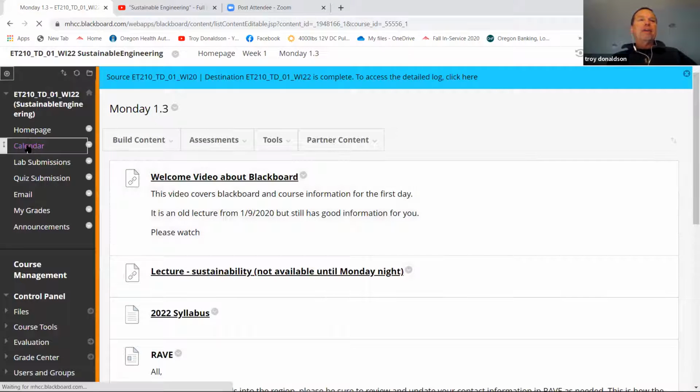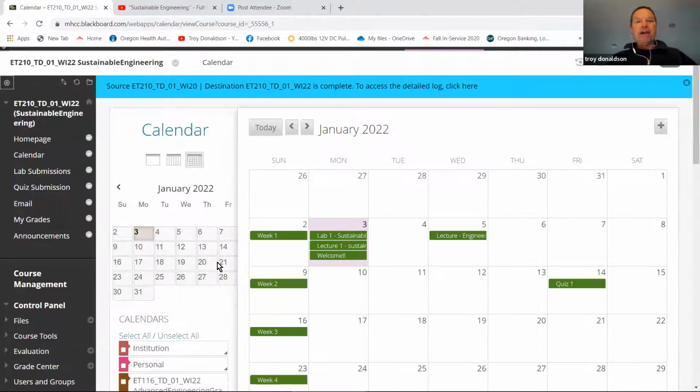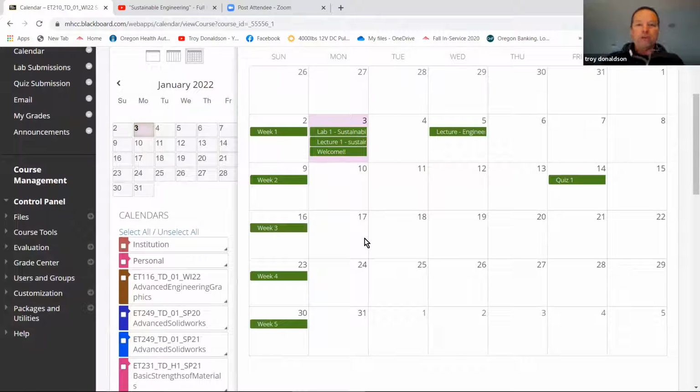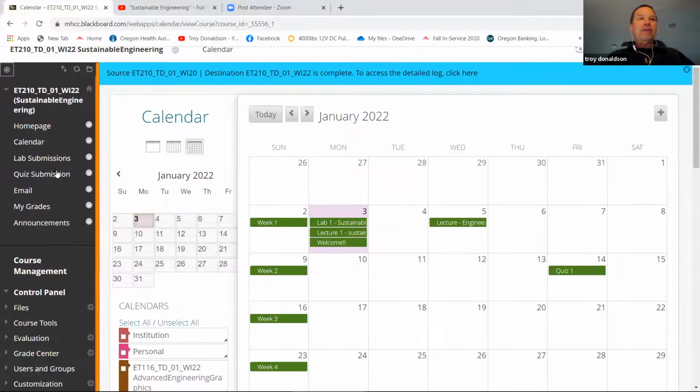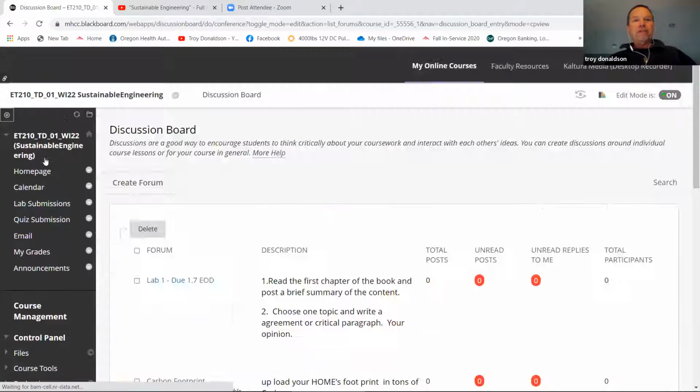All right. Keep an eye on the calendar. That's how you should track the class. So the calendar is going to let you know what's due when and what's coming up. So you can see there's a quiz here on the 14th. I'll try to get lectures out on Monday and Wednesday. That could float a little, but that's my plan early in the week. And then you will have labs to do. So this lab, the one that you are assigned to do that's due on the 7th, is going to be posted in the lab submission area.